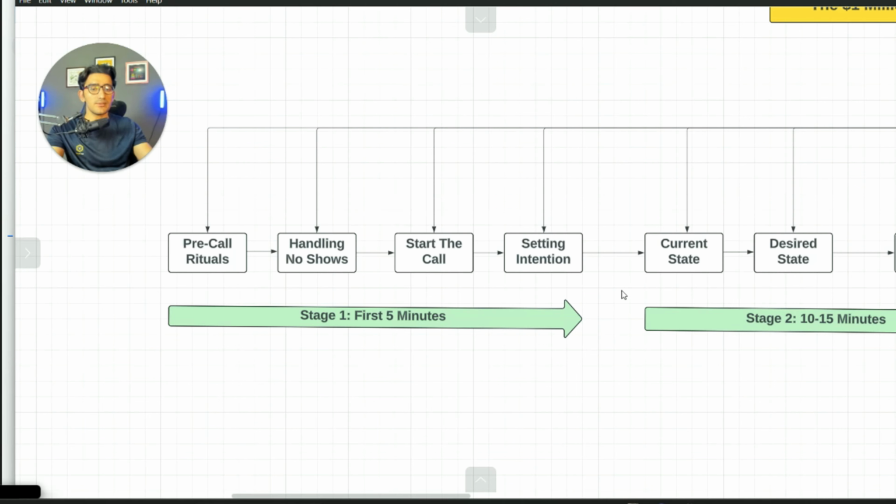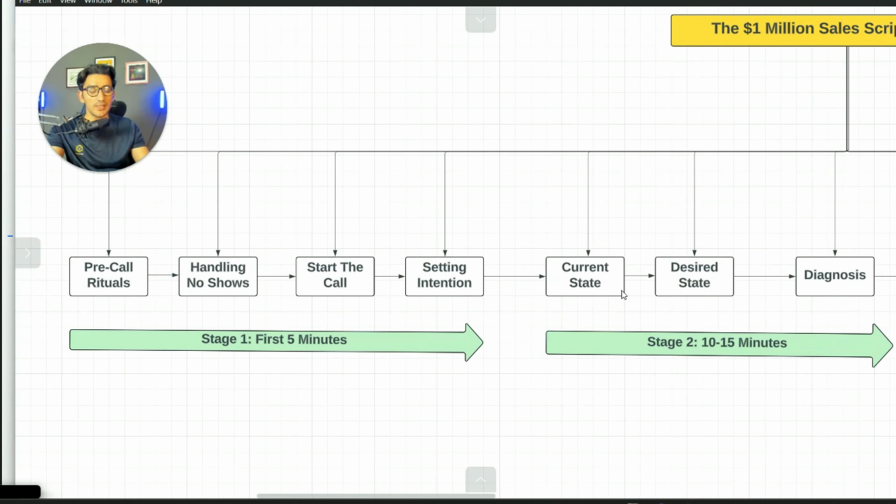And then we have starting off the call, how you set the intention, right? You should take the lead in the first 5 minutes. And if you let the person take the lead, like the client asks, mostly what happens is people just let the client or the prospect take the lead. They ask questions and then you're in defensive mode, you're explaining things. That's not a sales call, right? It's just a random discussion, and you are not going to close anyone because you have given your control to that person, and he is going to drive the conversation in their own direction.